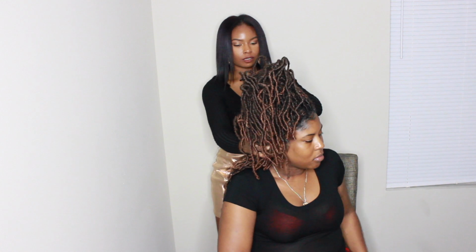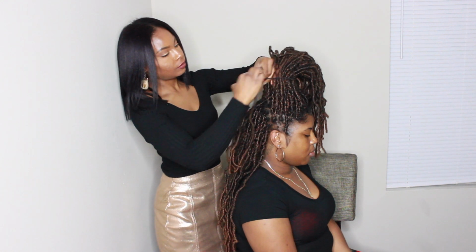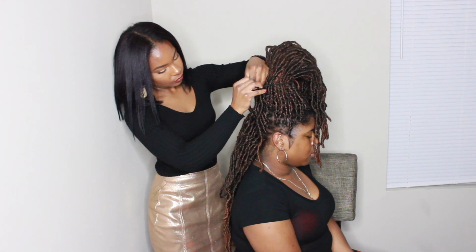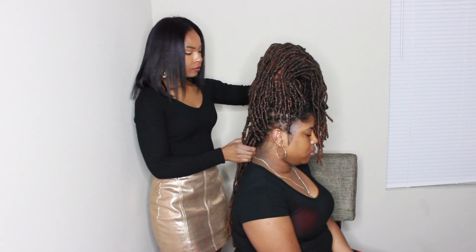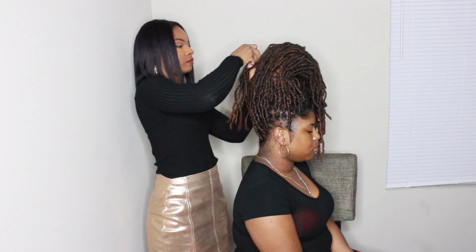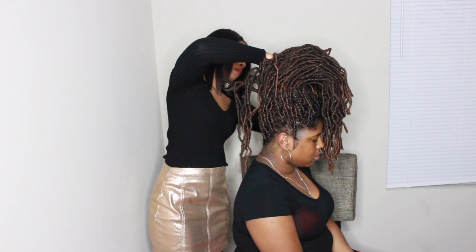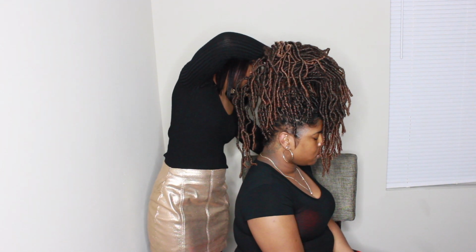Then I'm going to have the lovely Kiara turn and show y'all that I'm going to add section by section of the locs into the hair tie. And that is how we get the ponytail. All right, so now we have the ponytail. I just pulled the hair tie down as far as it will go. Make sure that all the locs are pulled through completely.